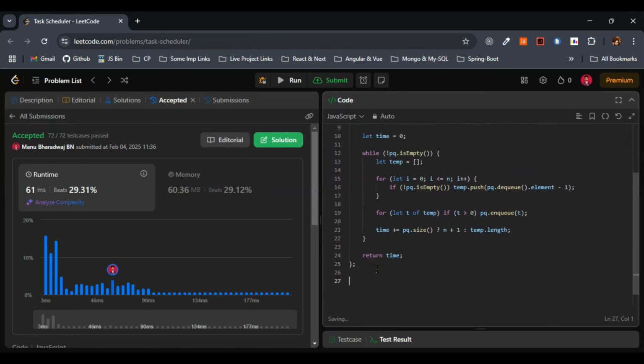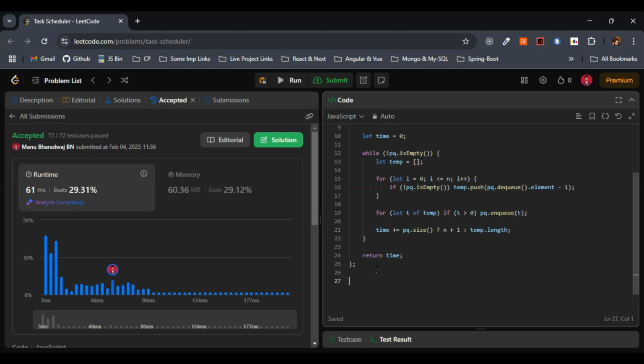So now let's quickly discuss the time complexity and the space complexity of the code that we have written. The approach that we went with here is a max heap along with the hash map, and greedy, mainly greedy with the max heap we can call. We have made use of the hash map as well to store the frequency, but we can just call it greedy with the max heap or max priority queue, right?